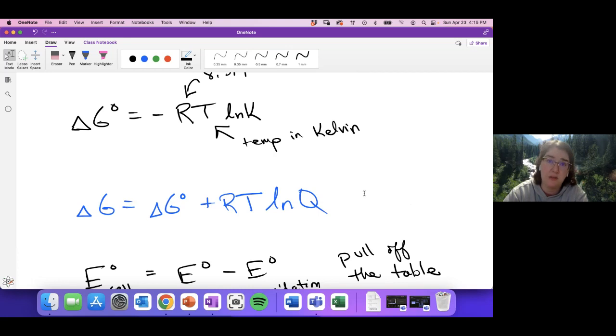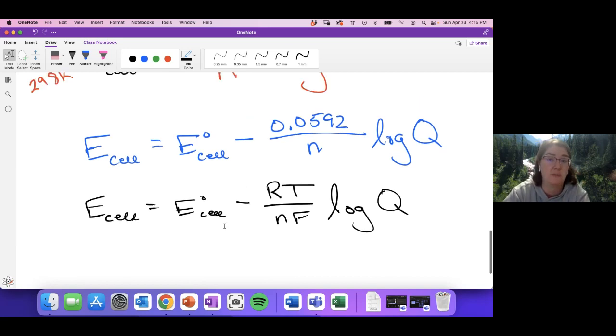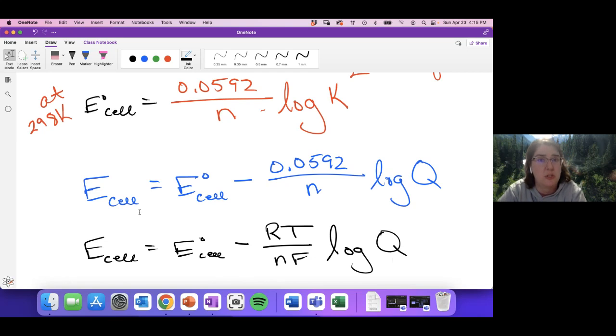So that's what this equation gives us, it talks about, well, what happens if we're not at equilibrium, if we're not at standard conditions, then what? That's what this equation in blue is for. And similarly, we have equations to say, hey, what if we're not at standard conditions? What if we're not at equilibrium, but we're dealing with electrochemistry? What happens then? So there's a lot of overlap in these systems of equations to talk about both equilibrium and Q, Gibbs free energy, and E cell. They actually all go together really well. I didn't define what any of those were.